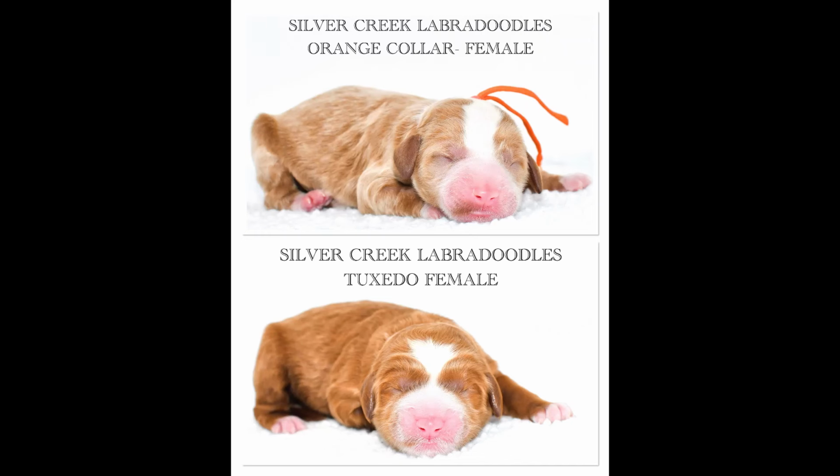But in my head, I was thinking the whole time, if this puppy comes back as a tuxedo female that looks like her, I'm going to freak out, because it's like she's come back to try it again. And it's so funny because she does. Now, she's not as thick of a tuxedo as our first girl, which was orange collar, but I'll throw up pictures right here of them. She was a little bit lighter colored, but you could tell she had that frosted tip look, and that means she still would have darkened. That's called the Rufus gene.